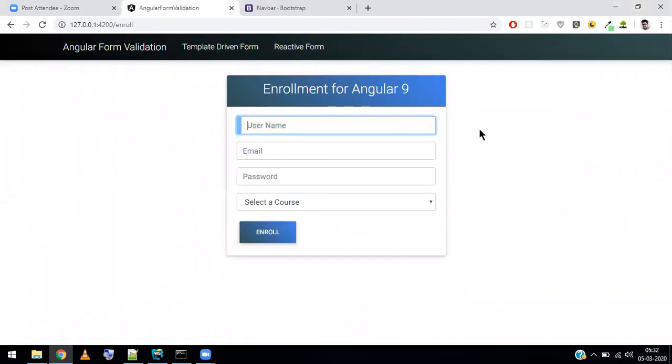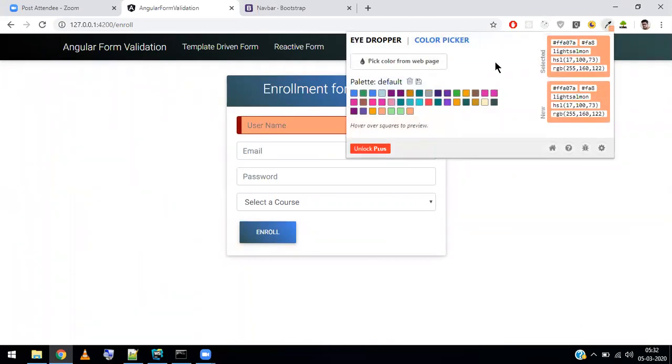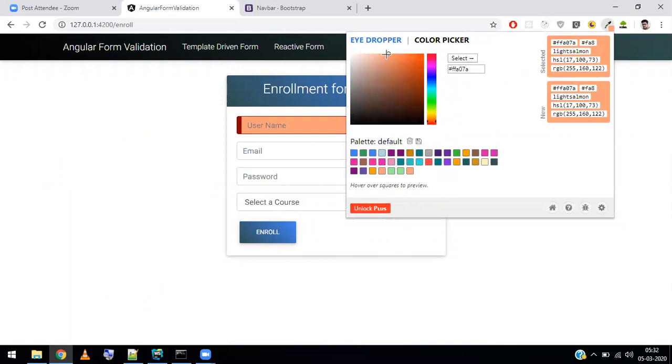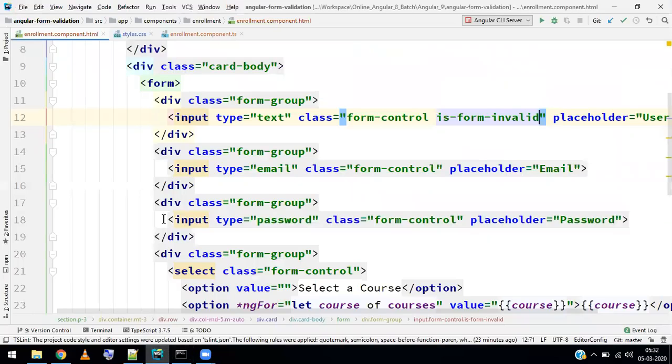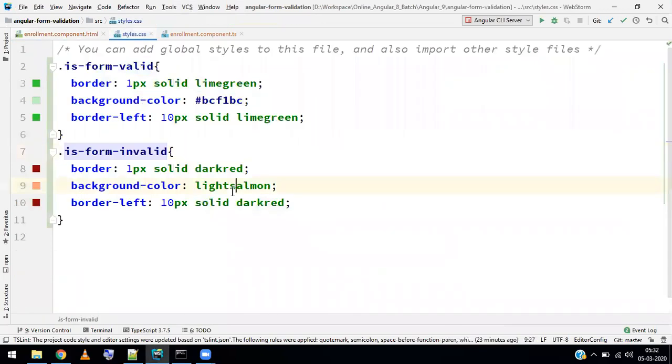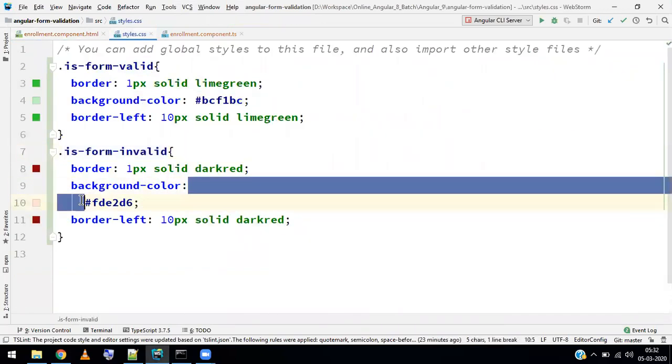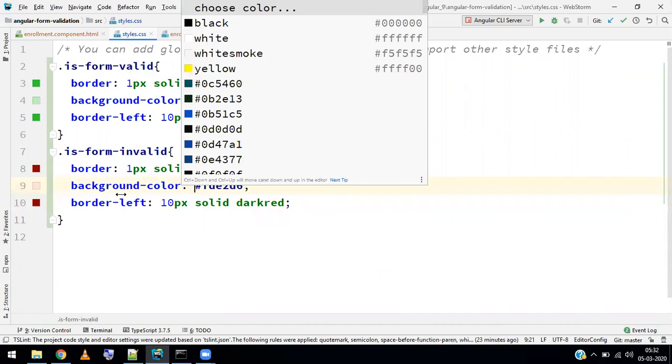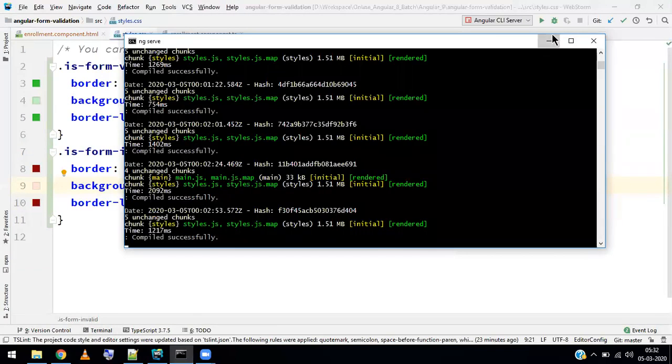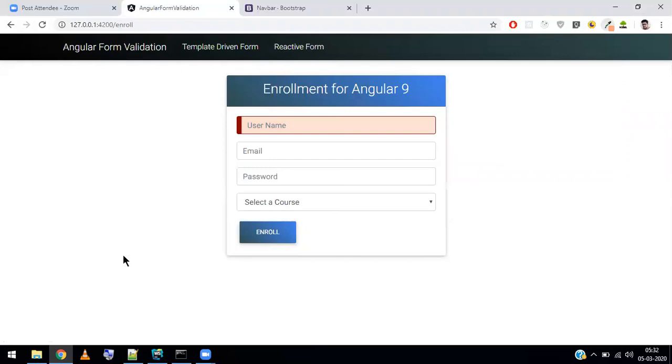Okay, looks good, but this is too much contrast color in the background. Let me change that to light. Okay, fine. So this is what I want.